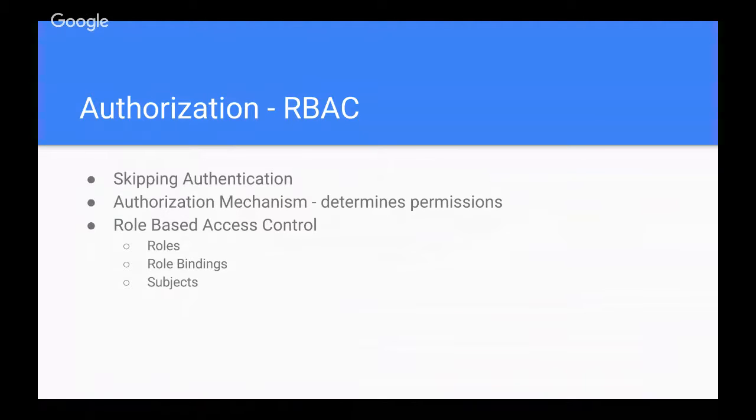The most prominent thing about ABAC that made it a little more challenging to use was that it's file-based. You log on to the master of your cluster with an SSH account, and you use your text editor to edit a text file, and you make some changes, and then you restart your API server. And when that takes effect, everybody who's affected by the permissions that you've just configured now gets their changes. So it's difficult to give away the ability to manage permissions, for example, because you have to give away SSH access to your cluster, and it's very privileged.